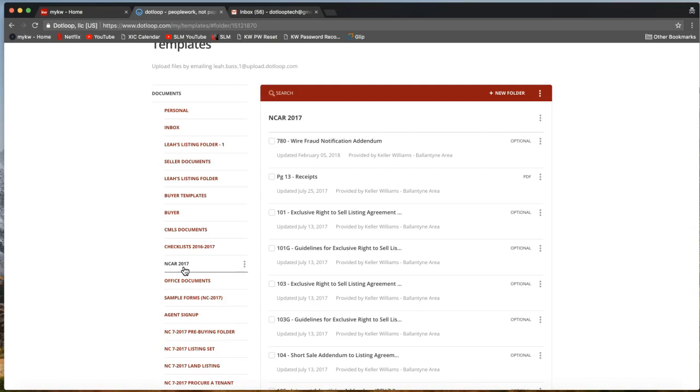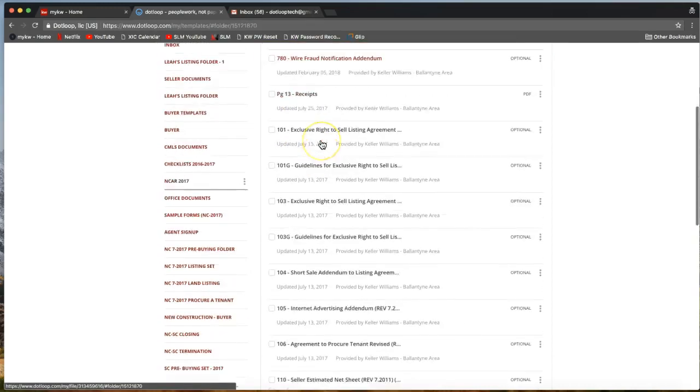I'm going to walk through printing out a listing agreement. If you'd like to follow along, feel free to select a form folder on the left side that you think would have a listing agreement in it. So once I select that red form folder on the left side, I see it's underlined, indicating that that's the form folder I'm in. And I can click on this red search bar at the top of my screen here to search for any forms I'd like to go ahead and download.